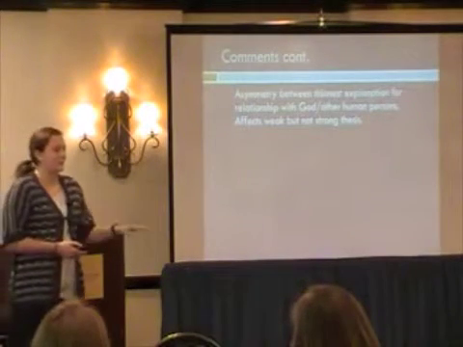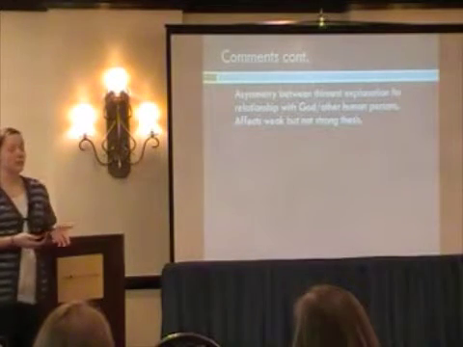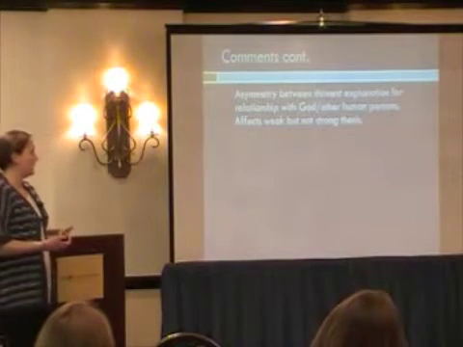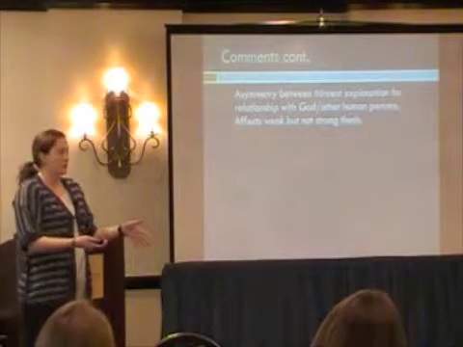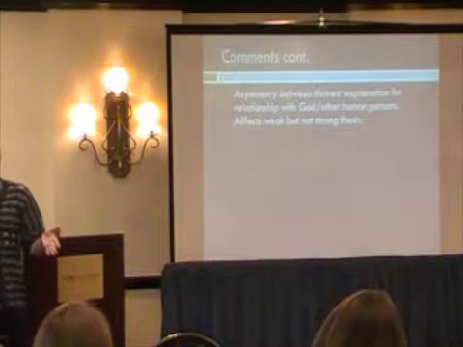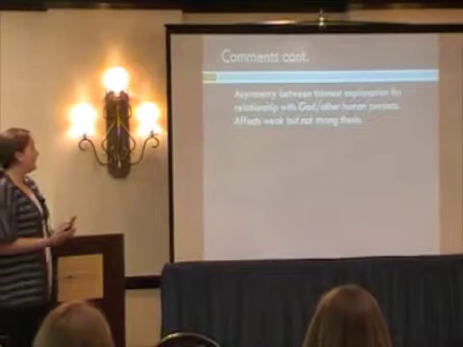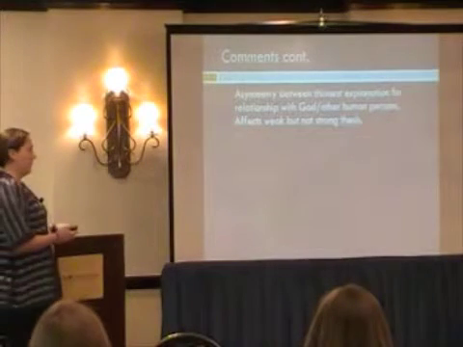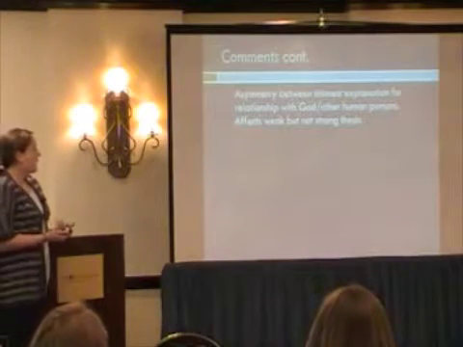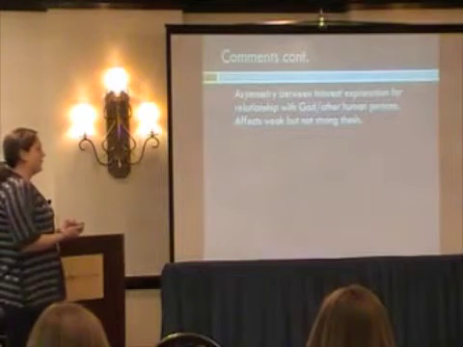The first one is actually just a comment. But I thought there might be some sort of asymmetry between the thinnest explanation one might want to offer for why it's rational to be in a genuine relationship with God versus the thinnest explanation one might offer for why it's rational to be in a genuine relationship with other human persons. So let's say you're a really strong internalist. You might think that all you need is the agent-relative grounds to be rational to commit to other people. However, I think most people are going to think there's some sort of universality or objective reason why people should be in a relationship with God.